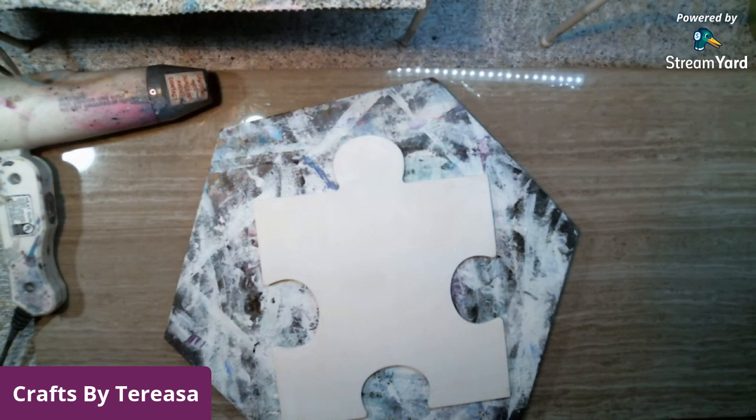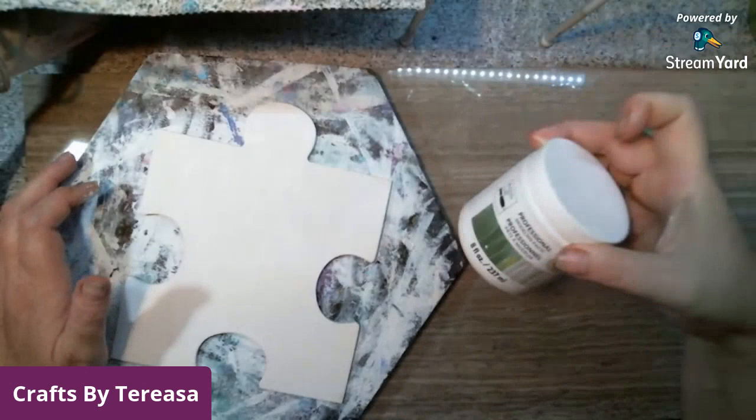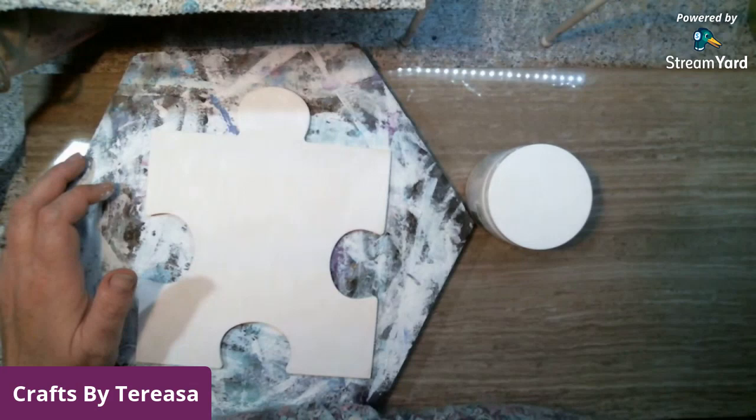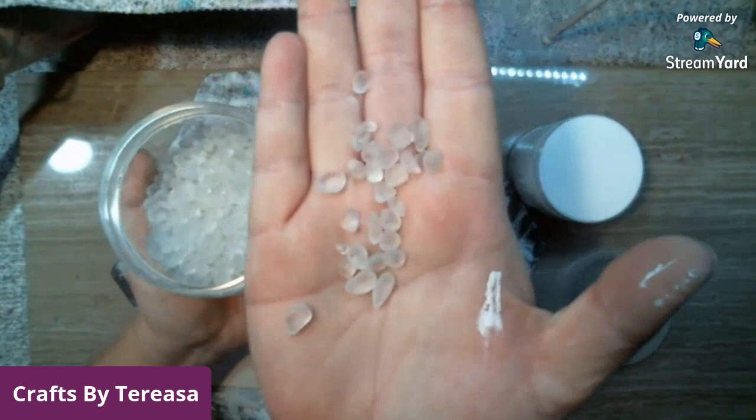So I'm going to use, I think, my white texture paste again, if I can reach it. And then I found these little bitty rocks. They're not quite as clear as the little clear bead things I had, but they're small, lightweight, and they're transparent. So I'm going to try these for my texture.